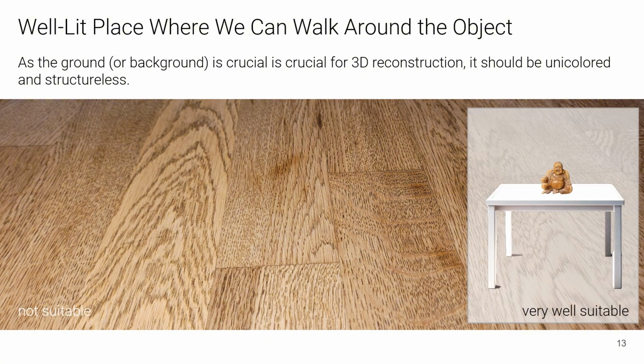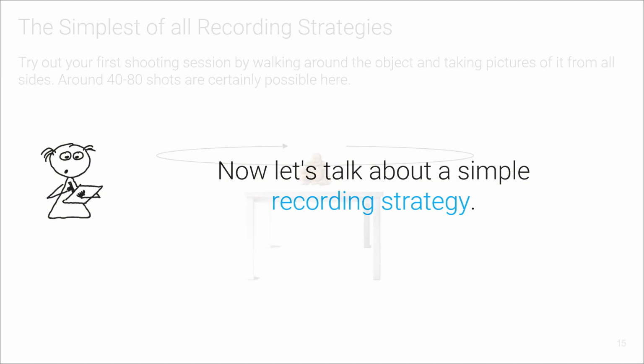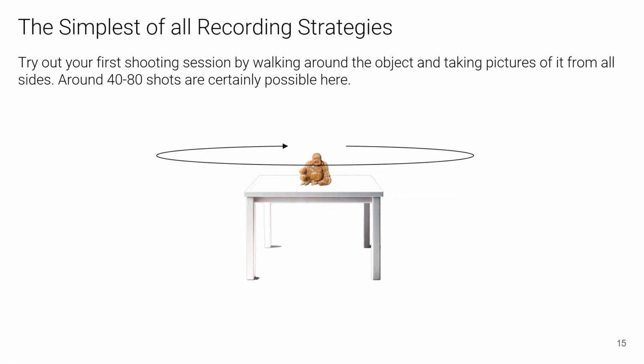No, it is not. A table like this is better suited for this. However, you can also prepare the table with a simple table mat. Be creative. We will discuss the topic of recording strategies in more detail at a later point. For now, let's keep it relatively simple. Once you have prepared everything, you can try out your first shooting session by walking around the object and taking pictures of it from all sides.